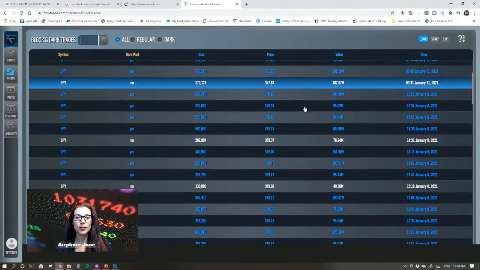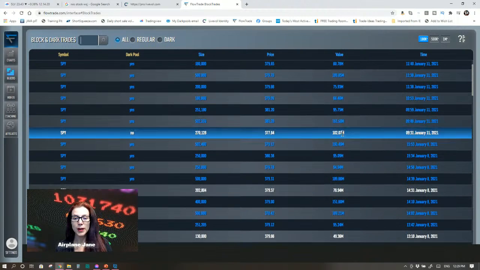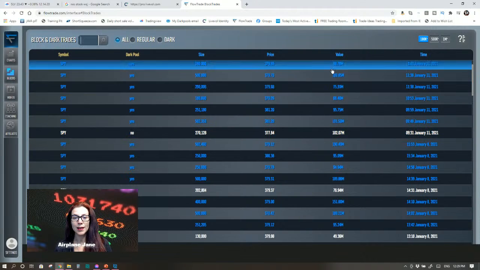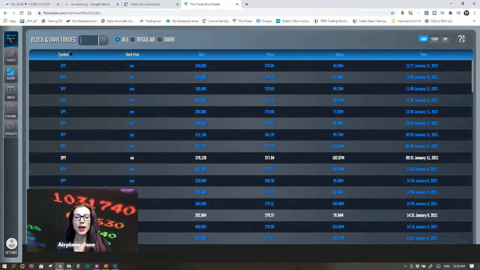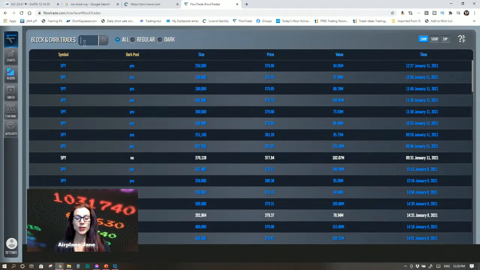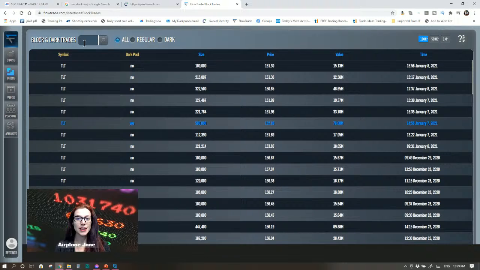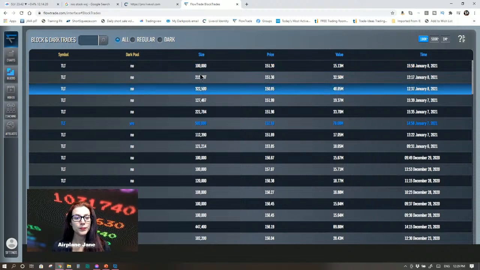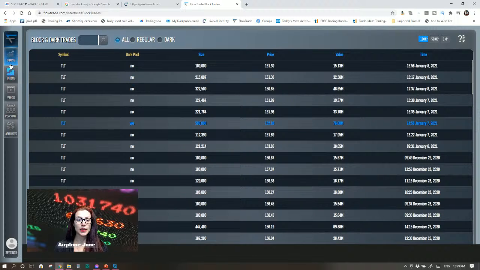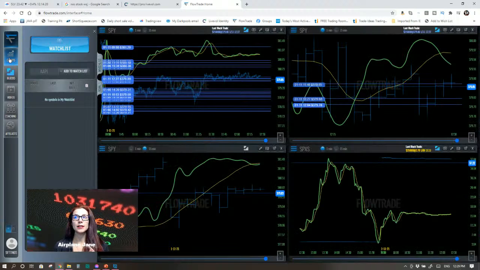Pretty cool, right? From here, this is our open, 9:31. These are all the prints afterwards for the SPY. I know, Bat Scientist, you are watching TLT. Let's see if we have any of your favorites. TLT, and nothing since the 8th. And there's the price level for you. So you have the ability to do that. The link is down below too.